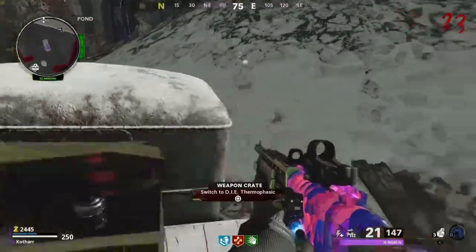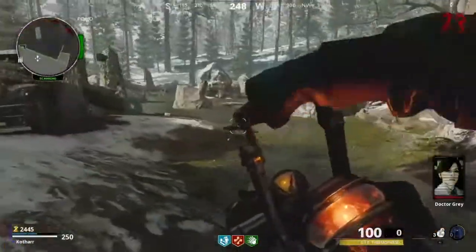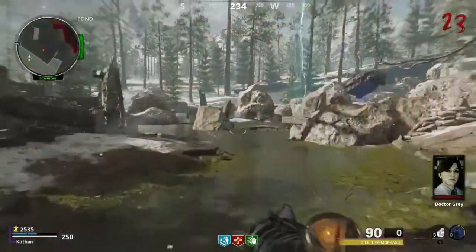Now after you do that, you're gonna go ahead and make your way back to the surface in the pond area, get on this truck, and you're gonna open up this box, and that is how you will get the fire part of this gun. Well, it pretty much just fights fire with fire.